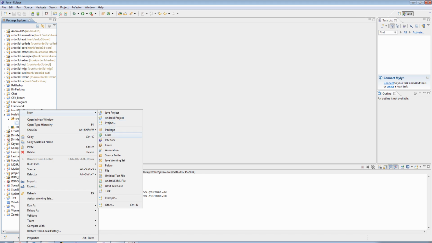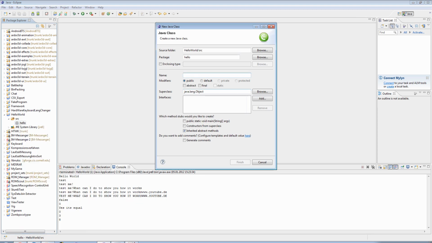And so we right click on the package or on the default source folder, whatever you want to do for now, and create a class. So I'm gonna call this HelloWorld. There we go. Make sure to actually start new classes with an uppercase letter, because Java convention says you gotta do it, and it makes sense because classes are basically objects, and with an uppercase letter you will know the difference between a function and the class.